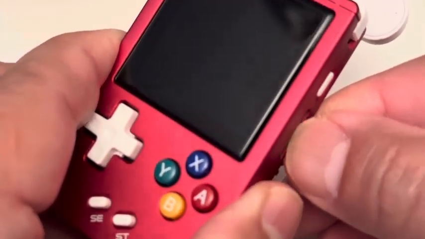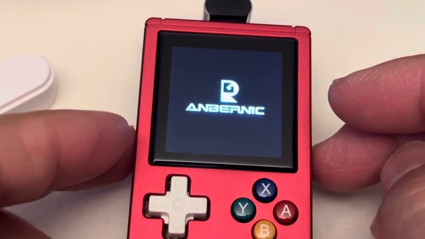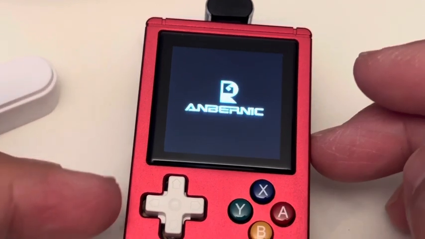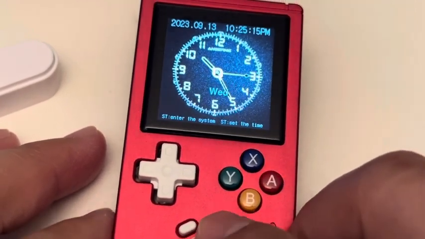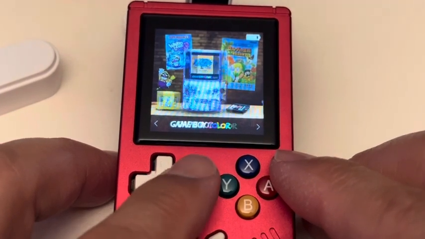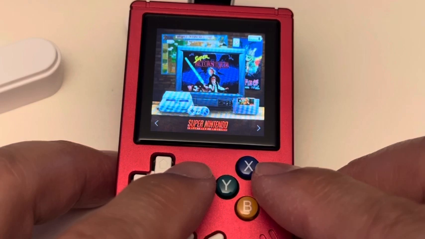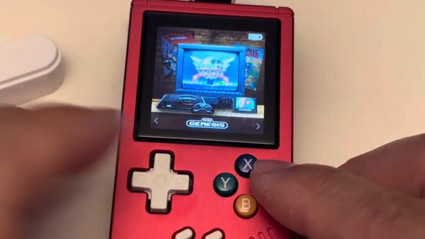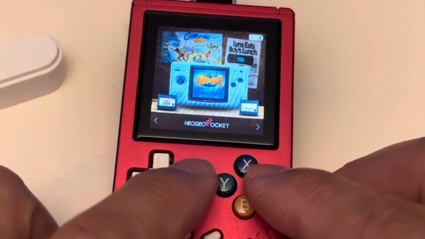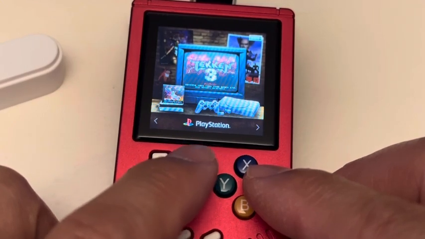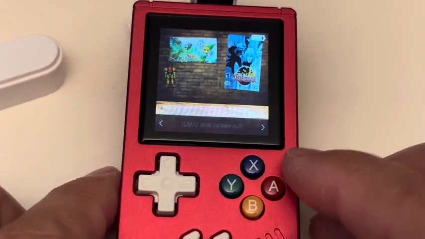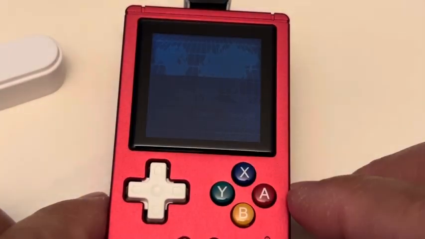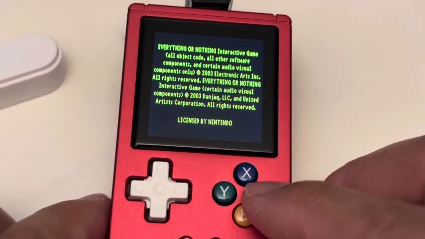I believe you put it upside down. Yeah, you put it upside down to go in, and we just press the power and let's check out the Game Boy Advance. Normally, all the home consoles don't require BIOS, but yes, Game Boy Advance does require it. Now, I don't remember, because on most of the Raspberry Pi, the BIOS is all in the same location. There's a big main BIOS folder. You don't put it inside the subfolder, but apparently, because this is a Linux operating system, the BIOS is inside the ROM folder. So we go inside and let's test out the same game again. All right, it worked. So that's how you fix the BIOS issue.